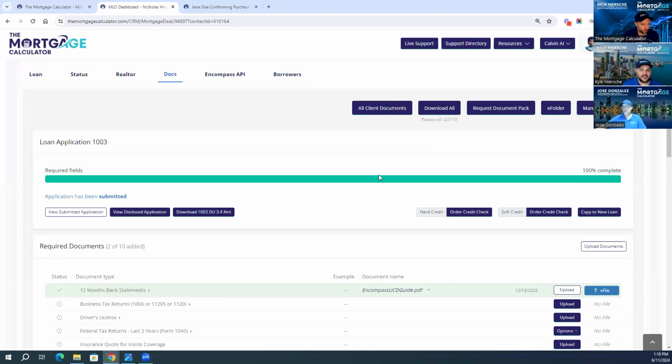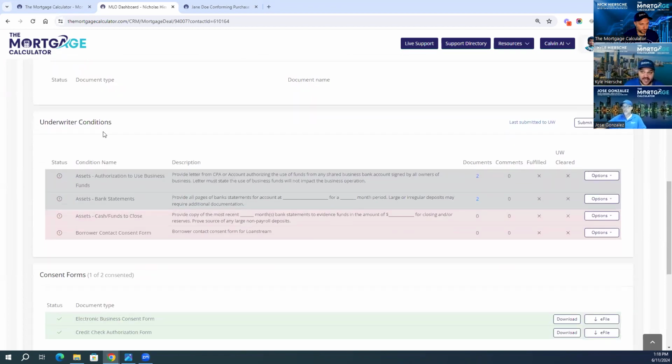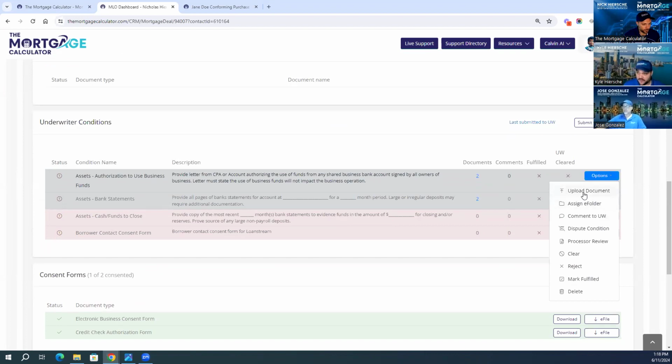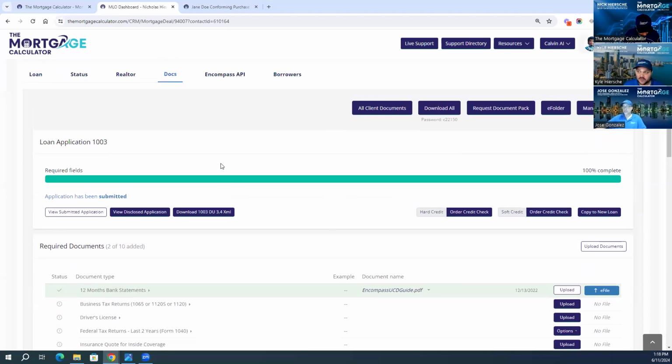Now, once the loan is in underwriting, if we scroll down here, you'll see right here on the same page, we have our conditions that come in, and we can upload documents to fulfill the conditions, whether it's us or the processor, and we can dispute the condition if we want to kick it back to the underwriter. So you see here how everything is in this one system.